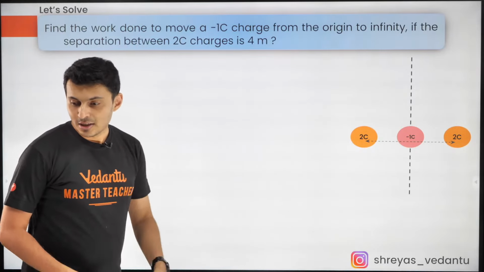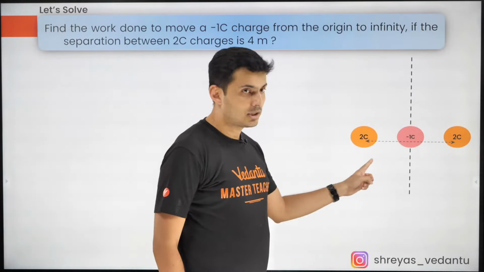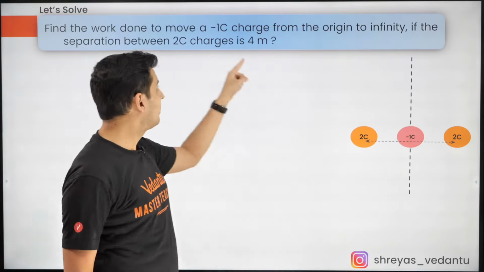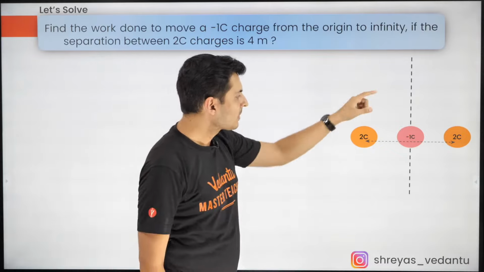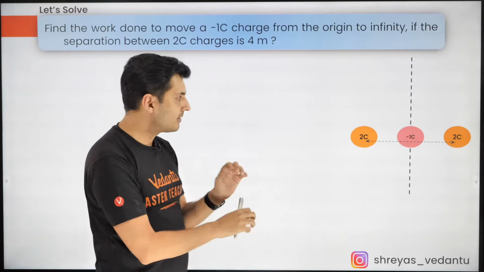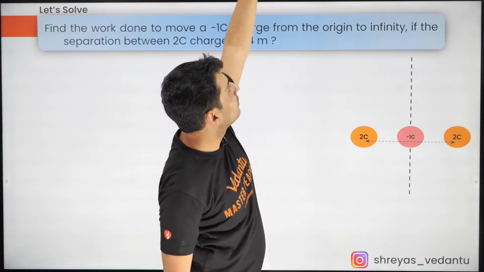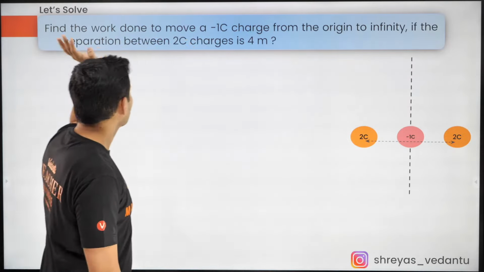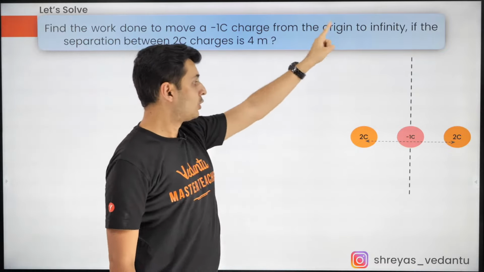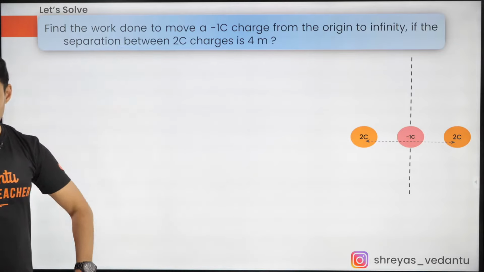Okay, and here it is. Very good. Now you have a 2 coulomb charge and a 2 coulomb charge, positive. The red one is a negative 1 coulomb charge. You do not move the orange 2 coulomb charges, keep them as they are. Only this central negative charge, you start moving it and throw it to infinity. The question is how much work needs to be done to move this charge and throw it to infinity. Okay, think about it.